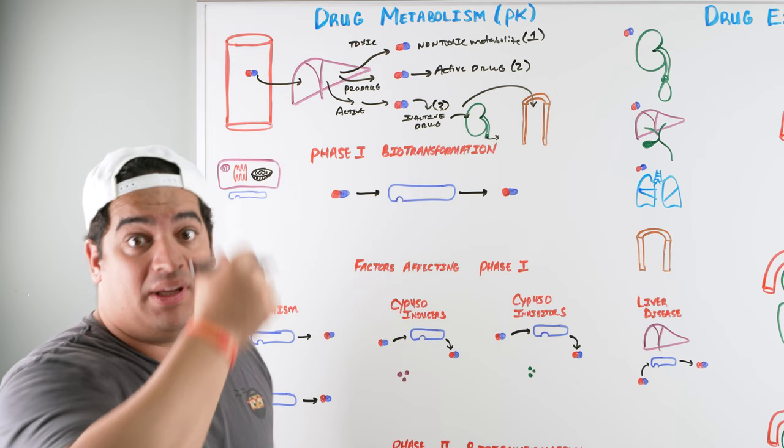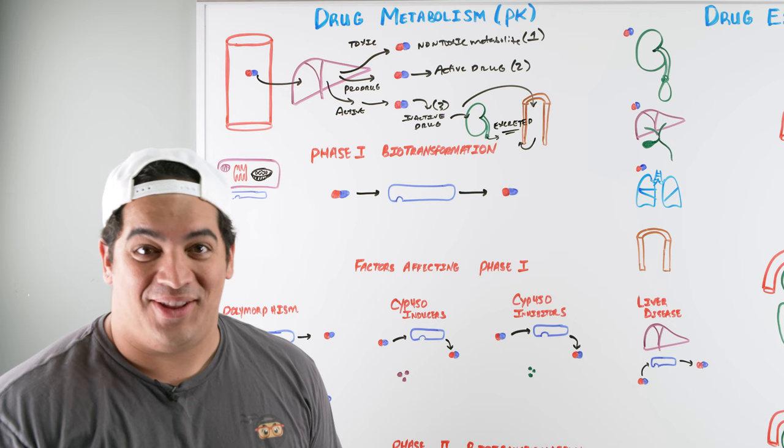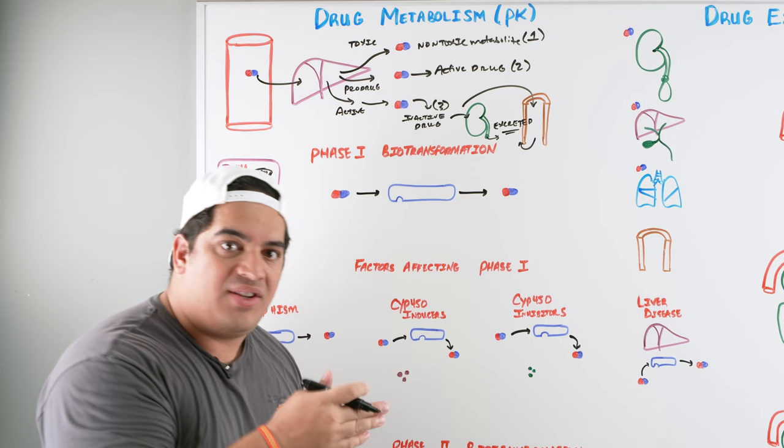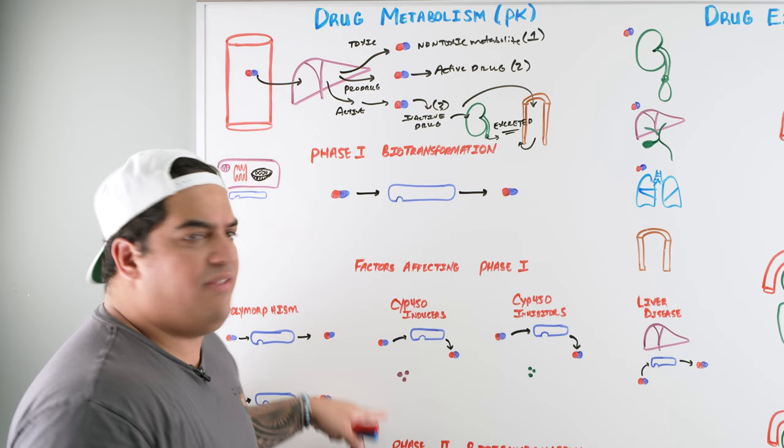Now, once we've done that, we need to focus our time a little bit more on this third part here, inactivating the drug. When we do this, we do it through two particular types of phases. One is phase one biotransformation and the other is phase two biotransformation. This may seem like, okay, in order for the liver to take a drug and convert it into an inactive drug, it has to go through phase one, then phase two. That must be how it works. Most drugs, yes, but not all the time.